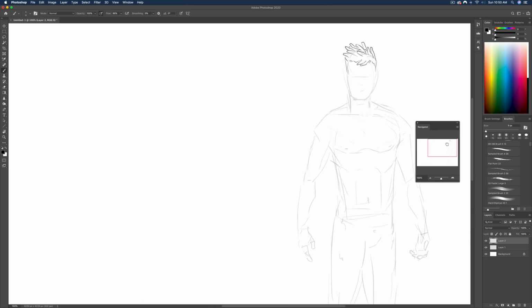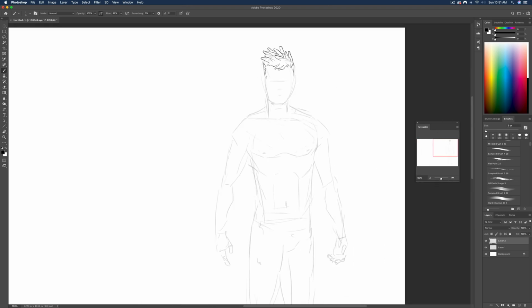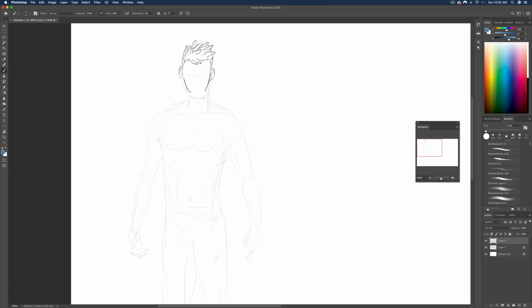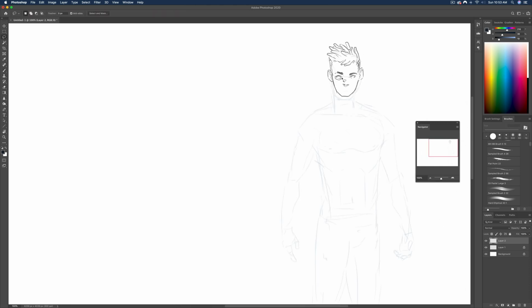So with this character, it is my OC Isaac from Satellite Psychic Saga, and he already has had many design versions throughout the years that I've been slowly working on this project and this character. And so I already have a very good idea going in of how I'm going to work with his particular build, his body type, how I'm going to clad him in various shirts and pants and boots in order to really convey not only his personality and what he likes to wear, but some shape design and some shape language that will be relevant for his development throughout the story as well.